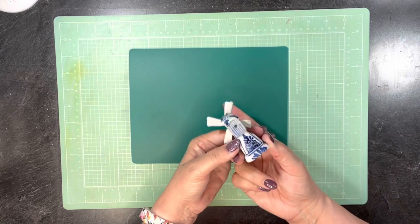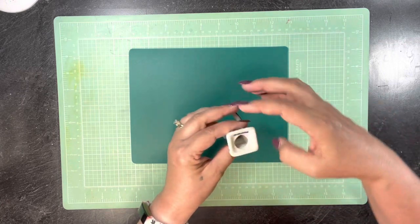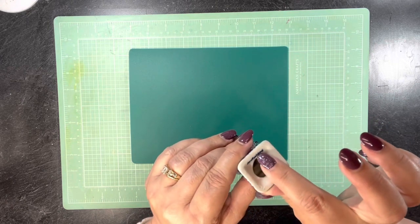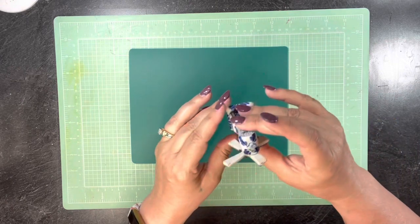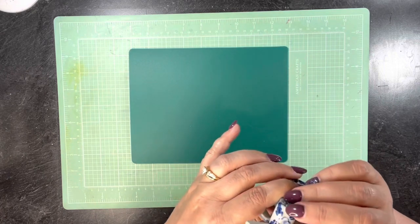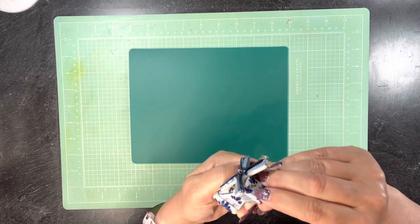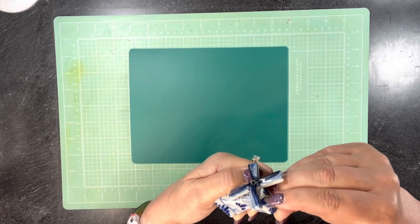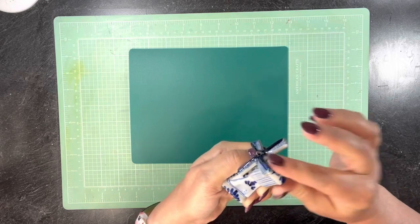This is a little tchotchke that I got when I was in Holland, Michigan, and it says hand painted right there, and it is just so cute. It is ceramic. Once upon a time it looks like it had something glued on the top. Oh, well, see, a little bit more is coming off. Give me a minute while I see if I can get the rest of this off.